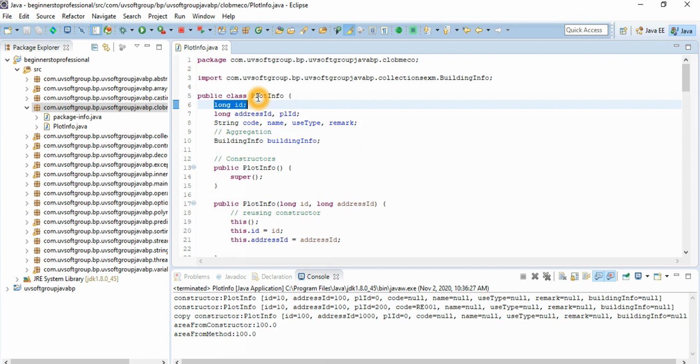That means, just like a simple example, this is how an object's class is defined with other classes. If you have a class like the plot info class, you can define many other classes, like aggregations, with the other classes. That's a really complex example.